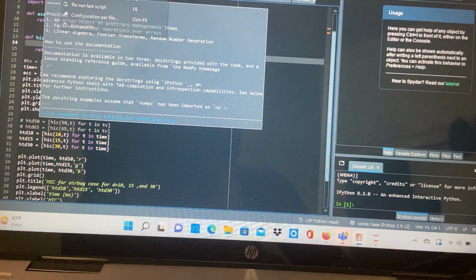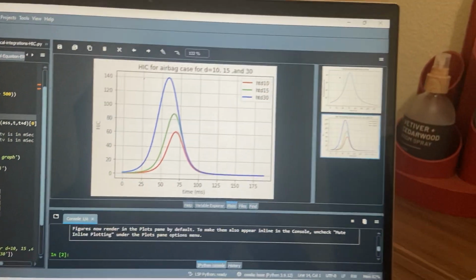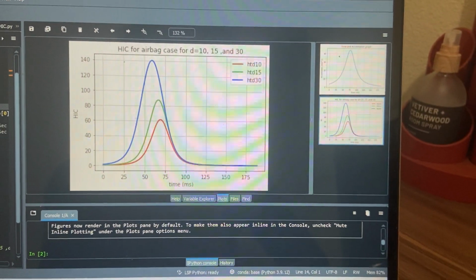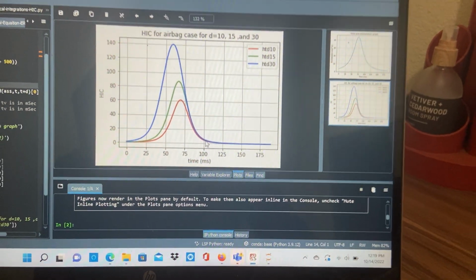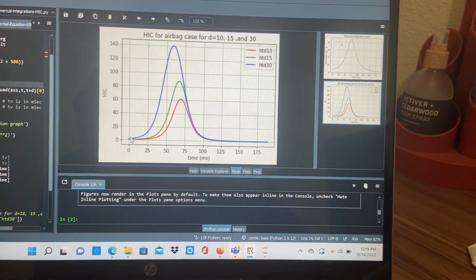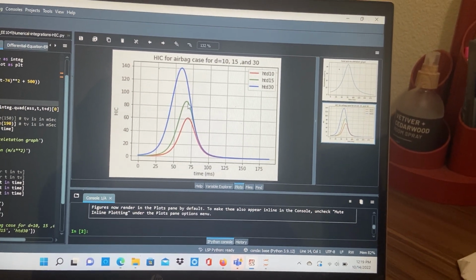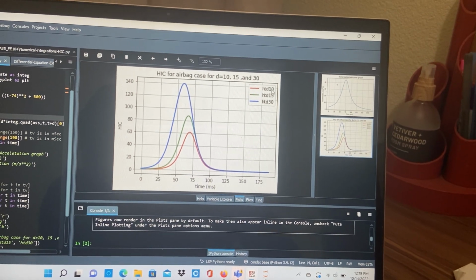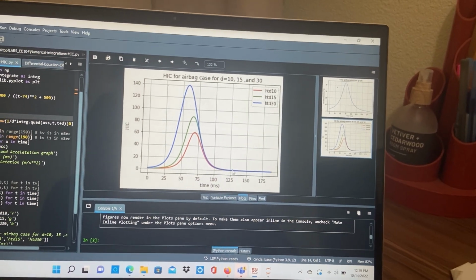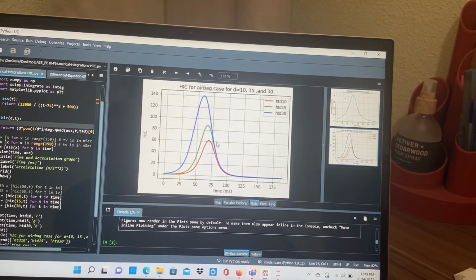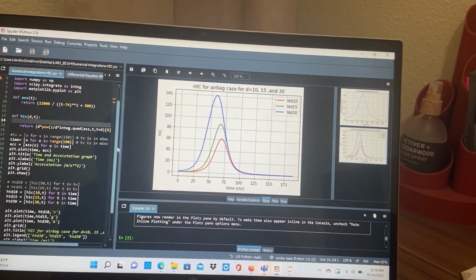So let me run this code. Running it, this is the graph that I have. You can see this graph is somewhat flat, but not as perfect as expected according to my model. Am I modeling the number that I put in for HIC? You can see here at 10, 15, 30, for me to get a perfectly level graph, the perfect curve for the airbag. So this is the purpose of this lab.